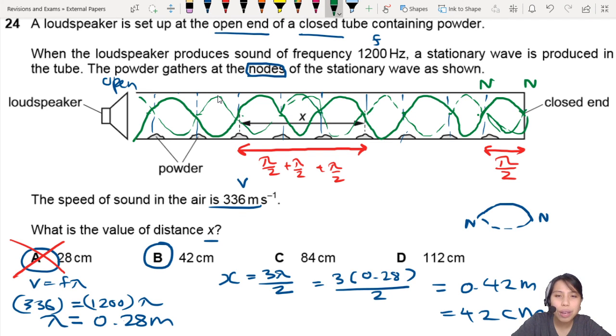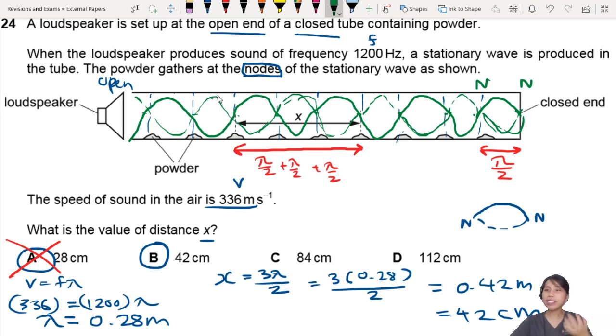So pardon my ugly stationary wave. I tried my best. It's a little out of shape, but you get the idea. Okay, so that's all for this question. Very nice experiment, but all to do with stationary wave and how you identify the pattern. How, what's the distance between two adjacent nodes, or the distance between two adjacent anti-nodes. So that's all for this question. I will see you in the next one.